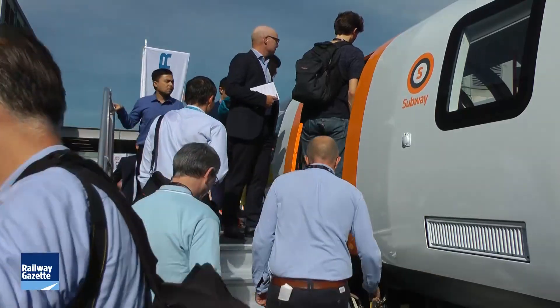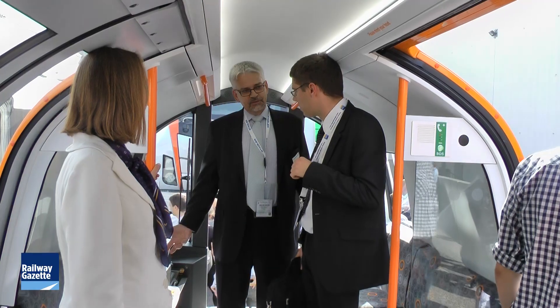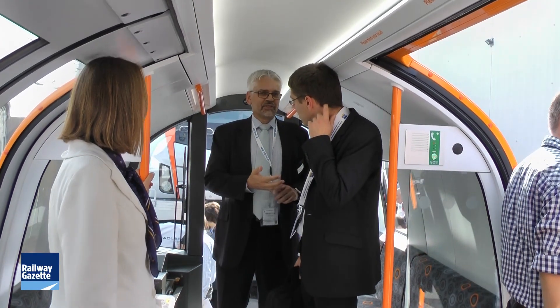And how happy are you to finally see a train being displayed to the public like this? We are absolutely delighted — we have seen drawings, we have seen sheet metal, but to actually see the product live today is super fantastic. The train is interesting to look at from the outside but what does it look like inside? Stadler's project manager Stefan Rosendahl was on hand to answer some questions.